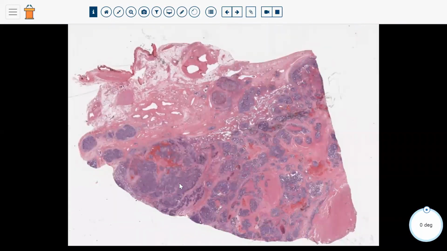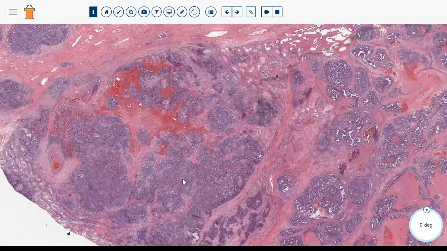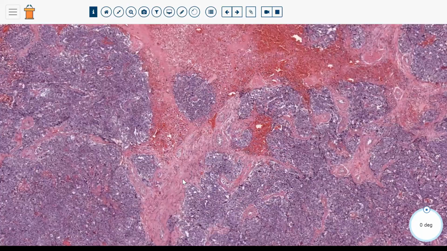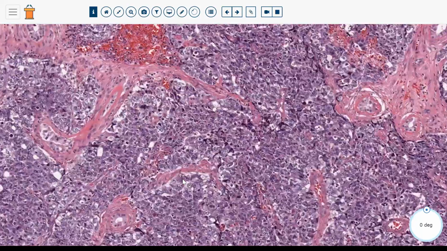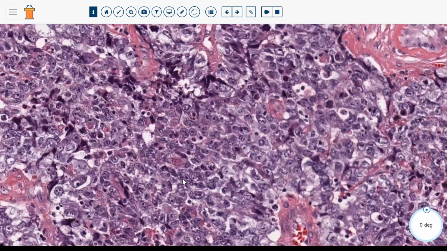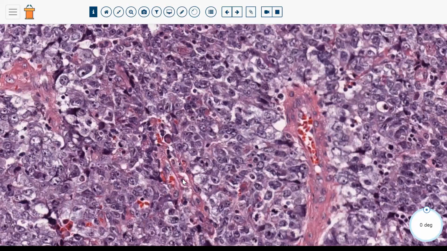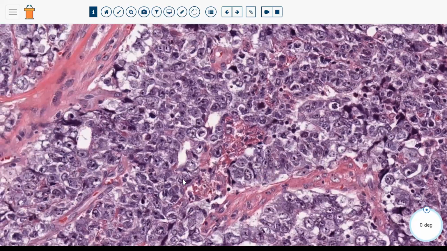This case is again an embryonal carcinoma, and this has, I think, some interesting findings for discussion of staging of testicular germ cell tumors. So if we zoom in again on the tumor, you can see that there is this proliferation of cells, very basophilic at low magnification, sort of disarrayed nuclei, with many of them crowding and some of them overlapping and looking like the nuclei might even be touching each other.